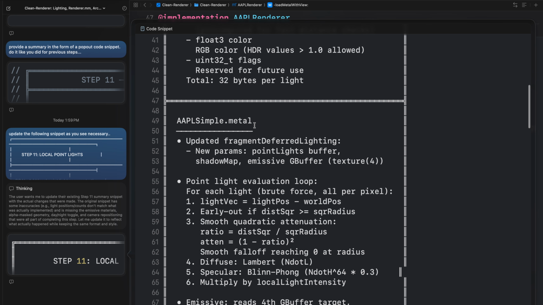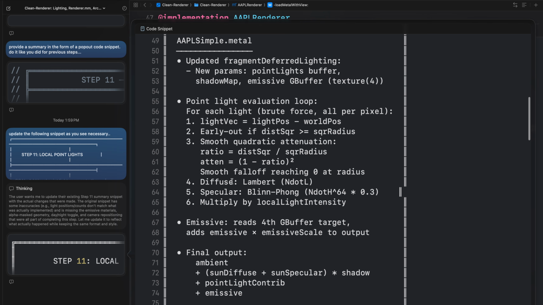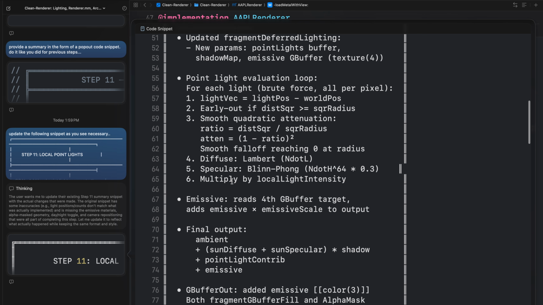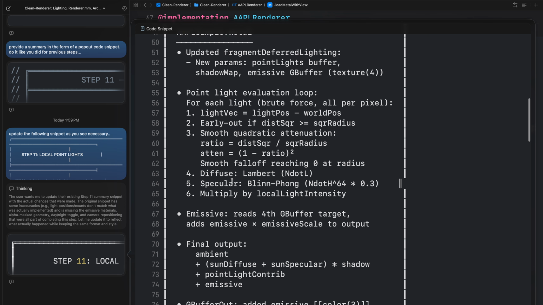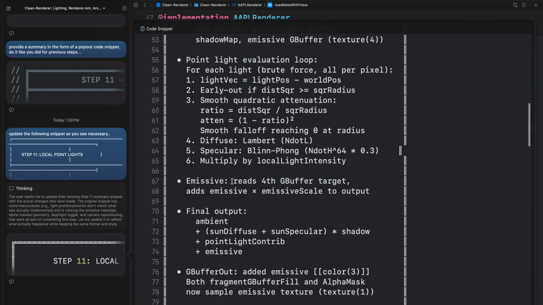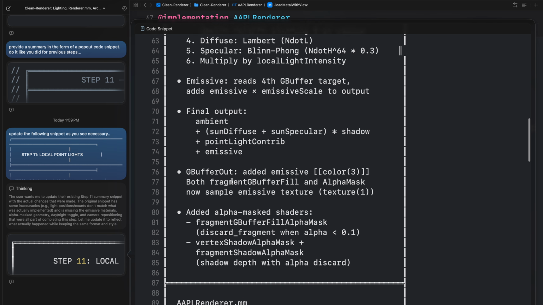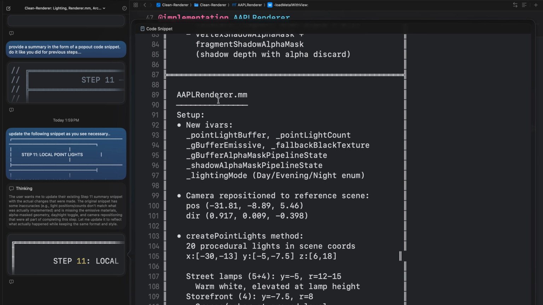We have the simple.metal shader with instructions on the GPU. And then we have the renderer. We have a bunch of new variables.